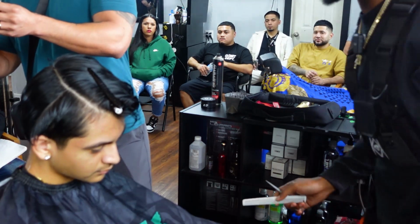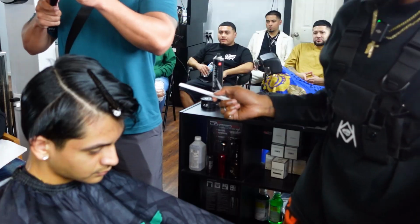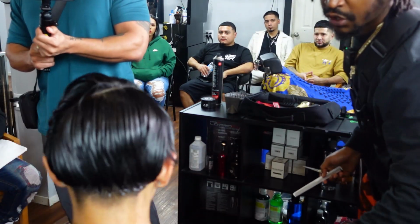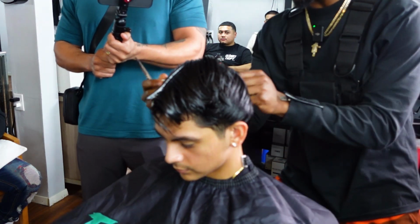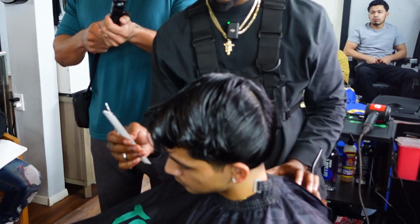Essentially all I'm doing is just isolating the hair, the right side of the head, giving myself my area to work in for the scissor cut. That's it. So I'm gonna go creating comb length sections throughout here till I can reach this corner here, connecting those transition zones that we created earlier. I'm gonna do a couple and walk you guys through how I do it. This is the last section.